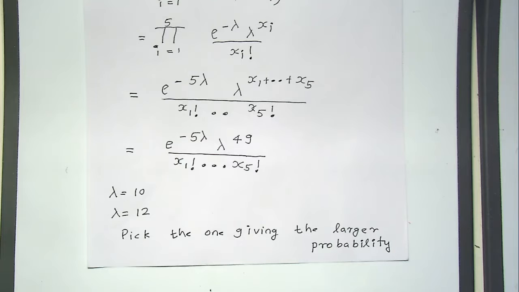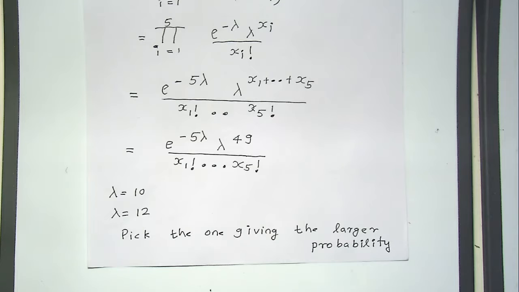Any questions, please? On a normal hand calculator, you can do that. You can do the top bit of the fraction, so you can still see which one's bigger. You only need to compute the numerator, because this part is independent of lambda. So you only need to compute this multiplied by this. We can drop the 5 as well because it's 5 in both. We need to find the bigger one, so we can just find the ratio. And if it's more than 1, the numerator will be the bigger. And if it's less than 1, the denominator will be bigger.